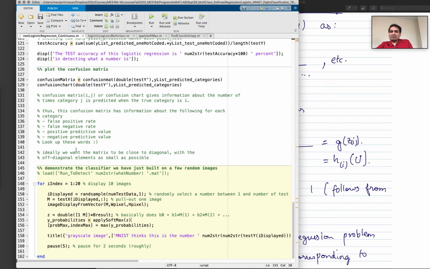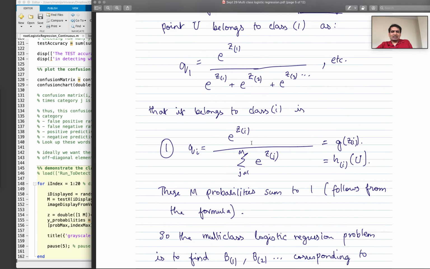Okay, maybe I just want to briefly go over how the probabilities were computed. Once you have an image, you multiply the image vector, with an extra 1, with the weights and b, and you get a z value. Then you can convert the z value for each class into probabilities by applying the softmax, basically this function.